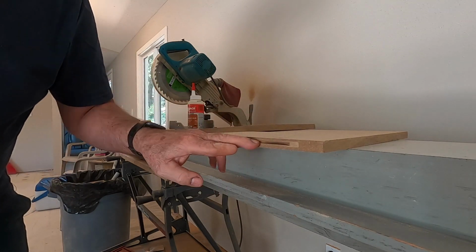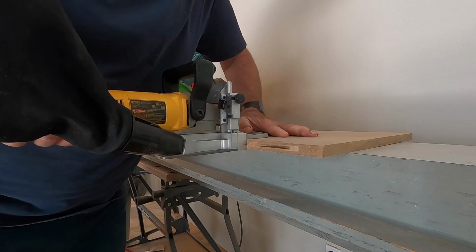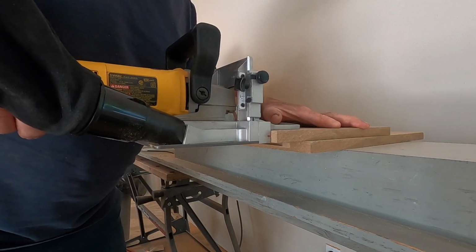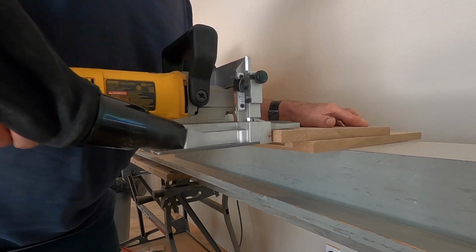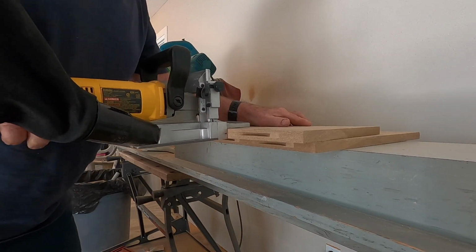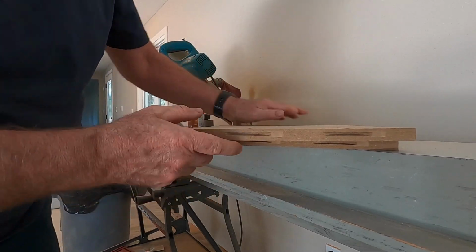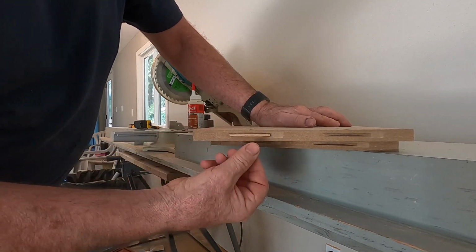Okay, so you can see the slots are cut there. Do the same thing on the other piece. Okay, so now you can see the slots have been cut, and the biscuit is going to fit into that slot.